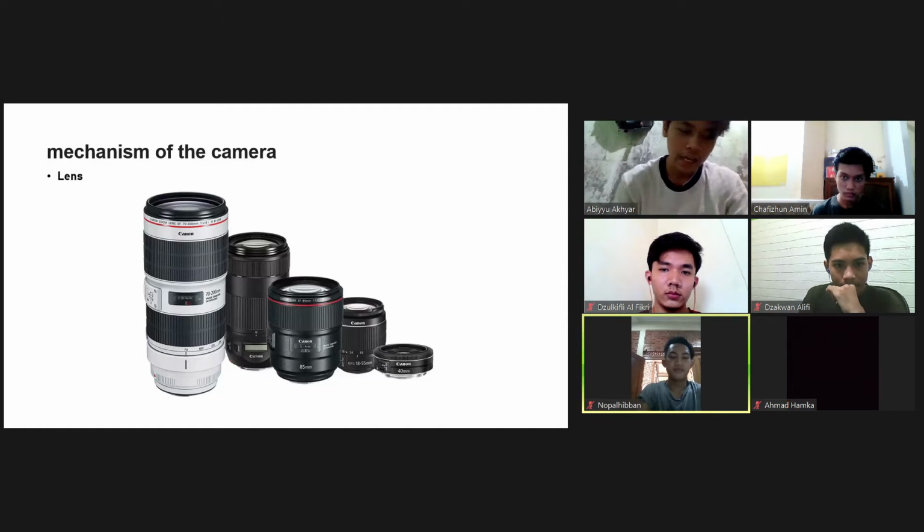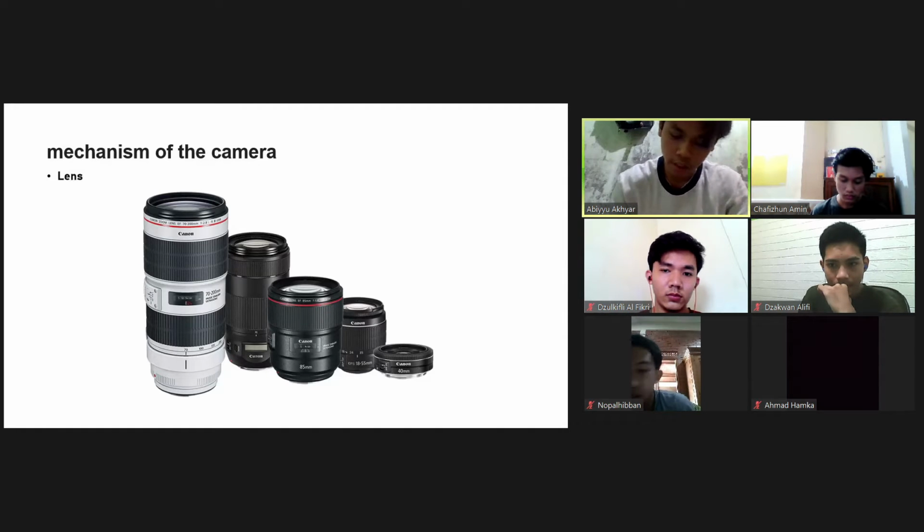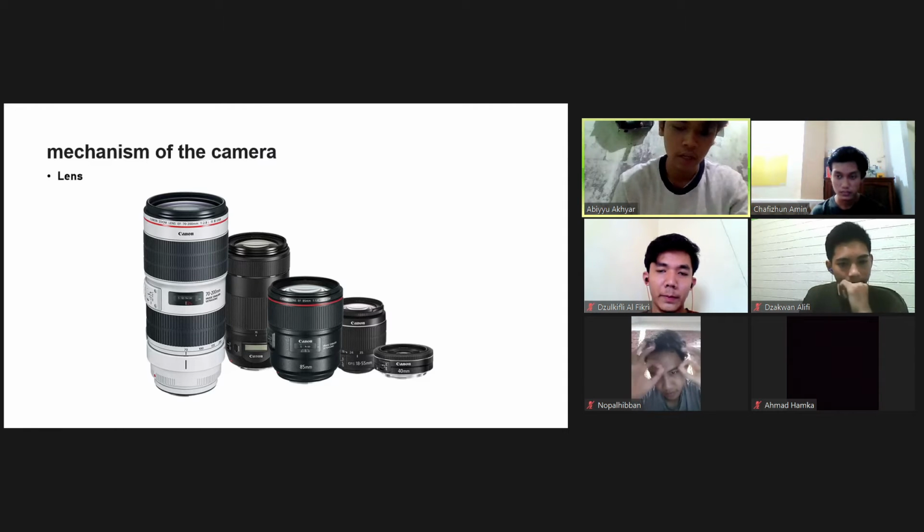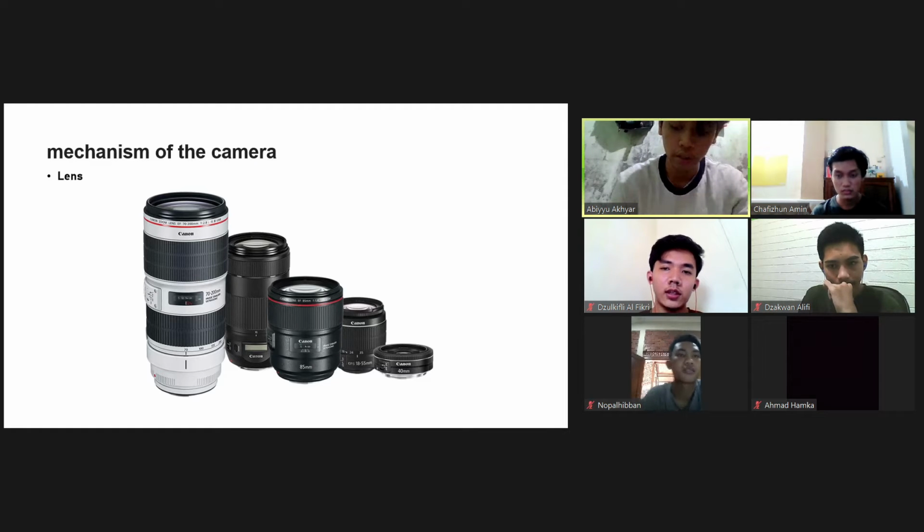Lens. The lens of a camera captures the light from the subject and brings it to a focus on the sensor. The design and manufacture of the lens is critical to the quality of the photograph being taken. Camera lenses are made in a wide range of focal lengths.